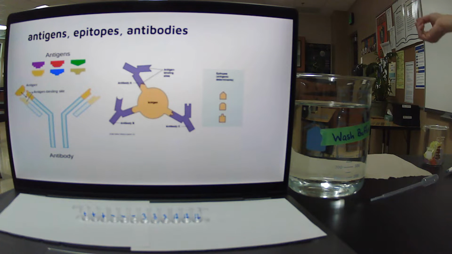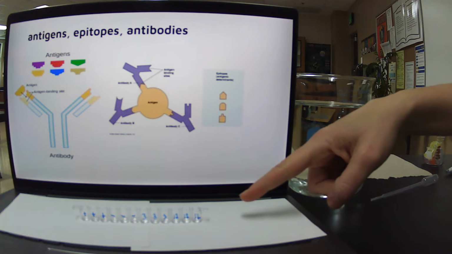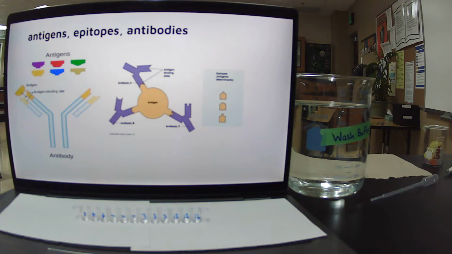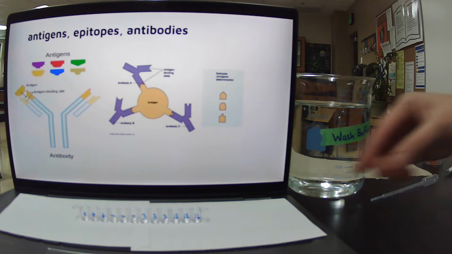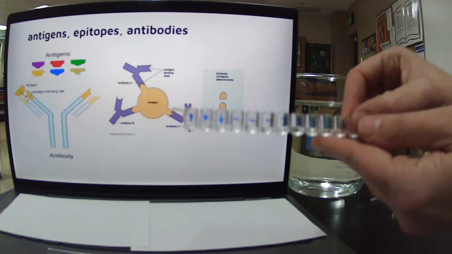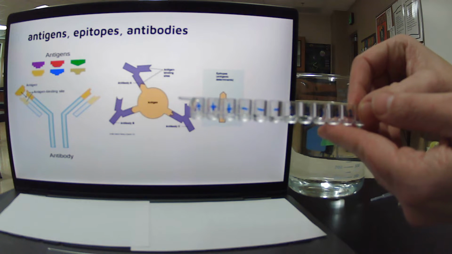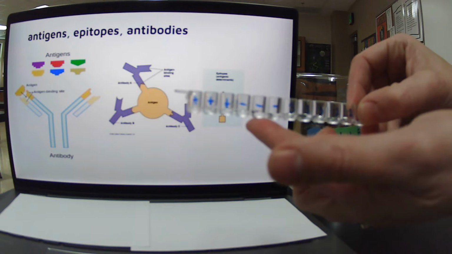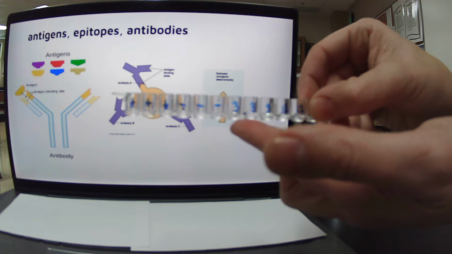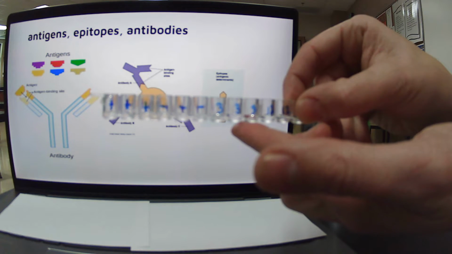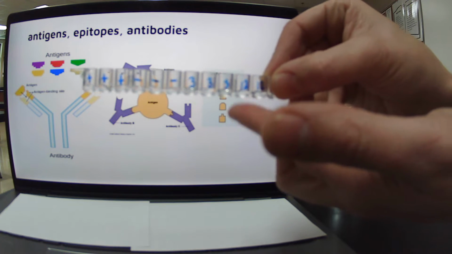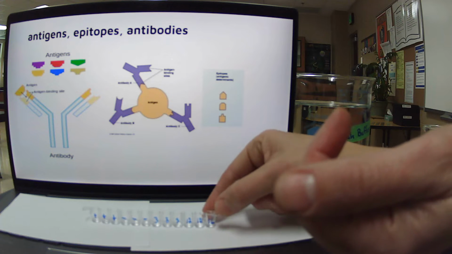The ELISA Lab itself is going to be performed right here. This is what's called a well strip. It has 12 little tiny spaces in there that are labeled with the different samples that we're going to be testing. Right now, there are 3 of them that are labeled with a plus. Those will be our positive control. The next 3 here are labeled with a minus. Those will be our negative control. And then we have 2 samples, patient samples, that we'll be analyzing. One of them came from person 3, and the other one came from person 12. So that's these last 3 wells.